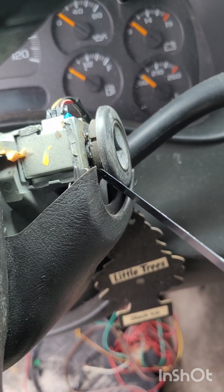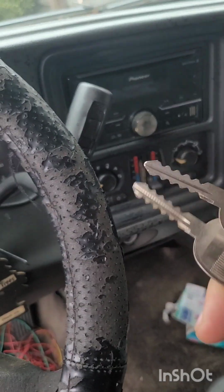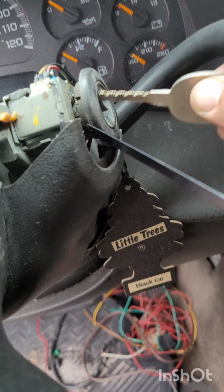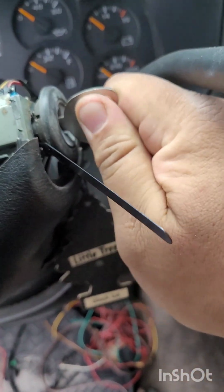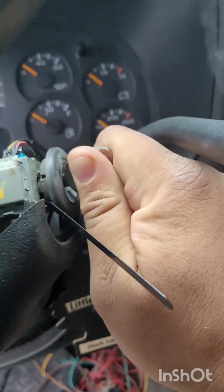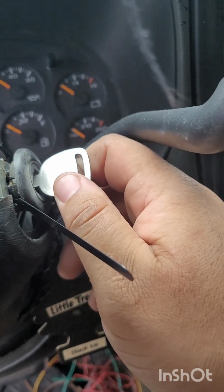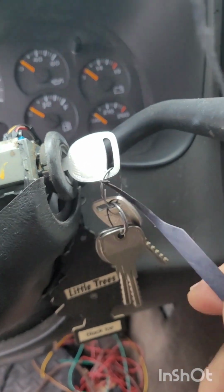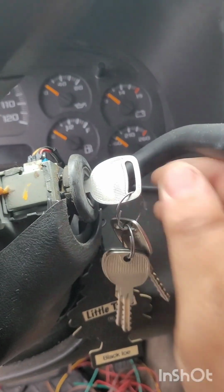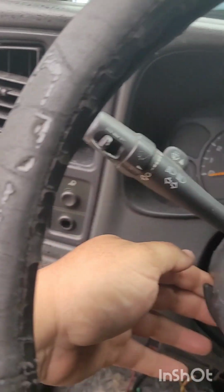Next thing we're going to do is to take the B102 jiggler key and put it into ignition. And all you're going to do is just rake back and forth, and it'll turn. Now you don't want it to turn too far because this will get stuck. Once you get the ignition to turn, then you want to pull the steering column back down.